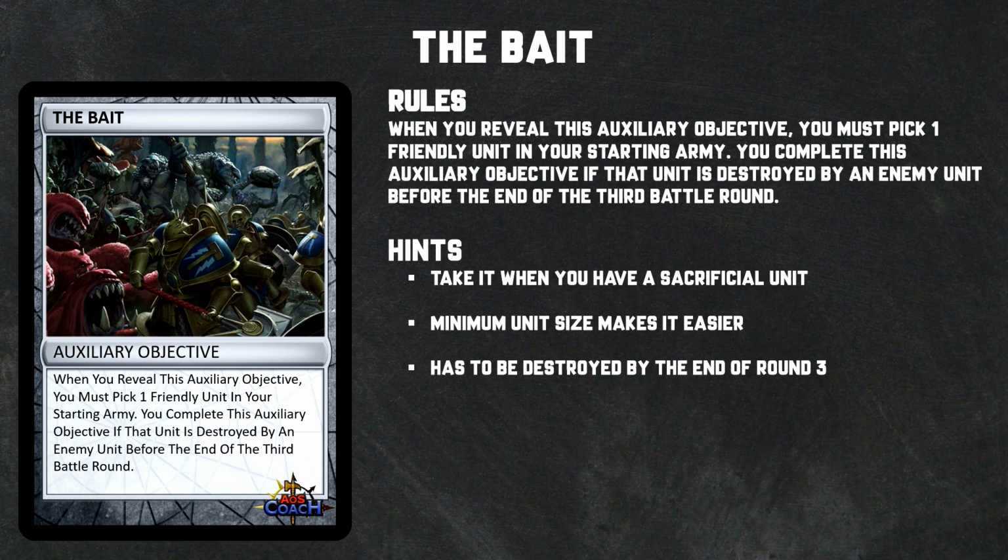Because when you reveal this auxiliary objective, you must pick one friendly unit in your starting army. So nothing you summon has to start in your starting army. It is basically what's on your list. You complete this auxiliary objective if the unit is destroyed by an enemy unit before the end of battle round 3. So often we're going to have in our armies a screening unit, a unit that's cheap, that might be rushing up to get the objective in turn 1 as fast as possible.